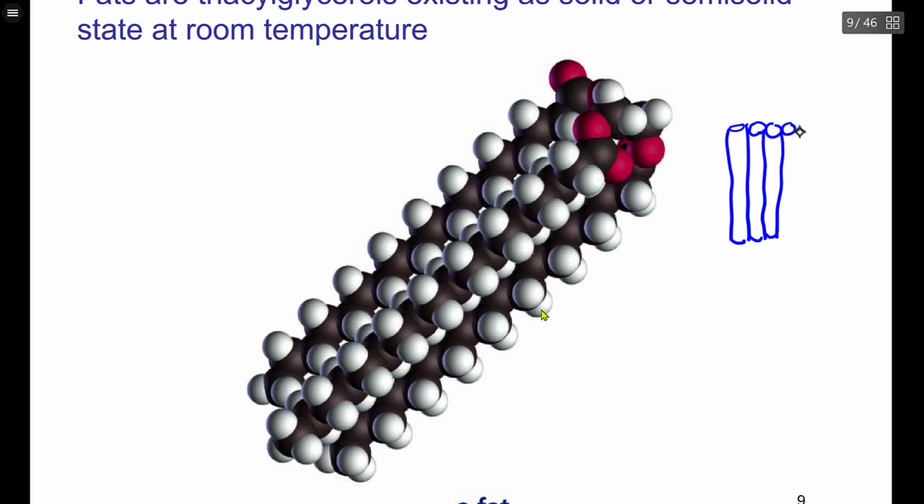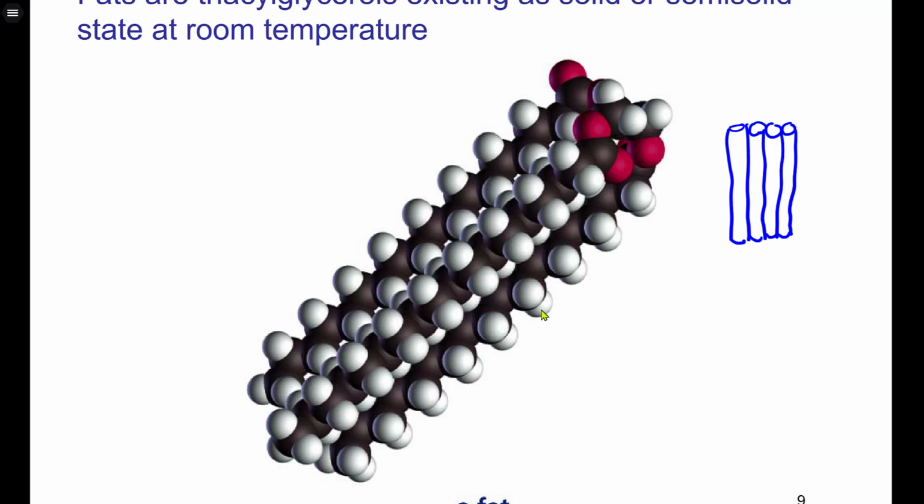And interestingly enough, if you take stearic acid and you put it on water, it will actually stack on the surface of the water with all the carboxylic acid groups in touch with the water, and it makes a hexagonal array of fatty acid chains, all linear, sticking up from the surface. It's one of the fun labs that occasionally we do where we can calculate Avogadro's number from the size of an oil drop on water. It's actually a stearic acid drop on water. All right, so anyways, they line up like that.